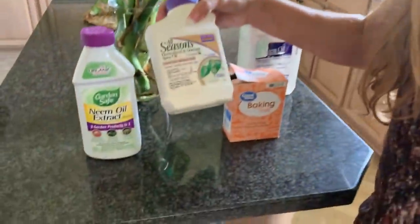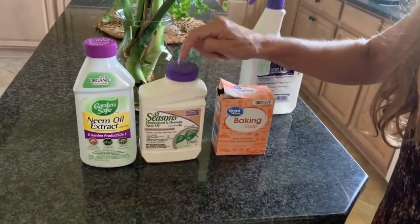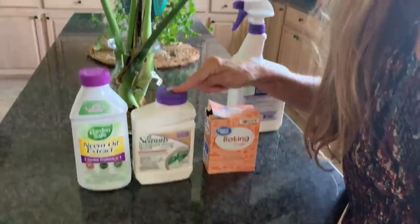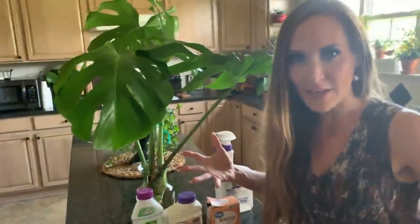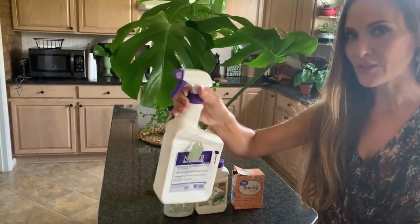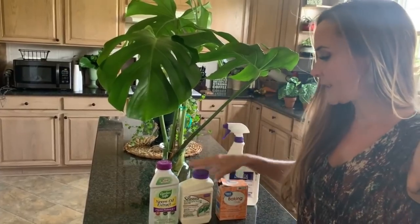And you can't use it on new foliage because it will harm the foliage. So that's why it says when it's dormant. And I add baking soda to this to treat fungal rust, those rust spots you see sometimes on philodendrons. So I put that combination in here. I put soap, baking soda, and horticulture oil in here.